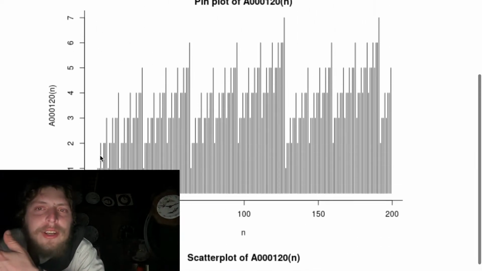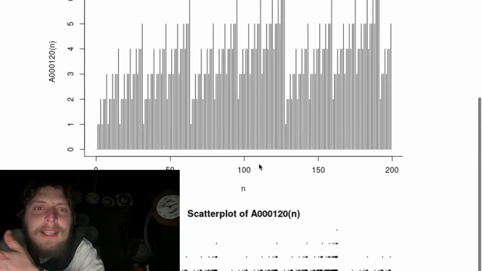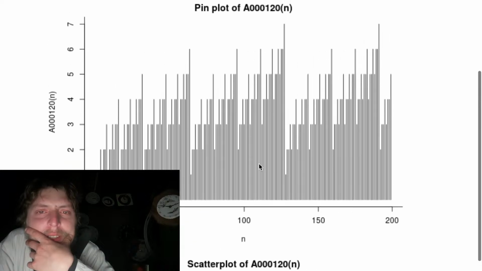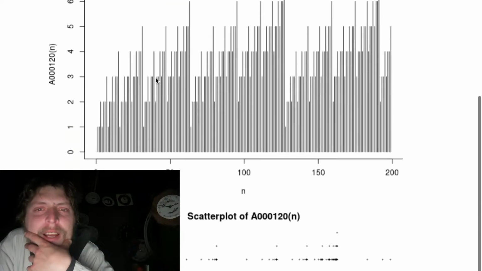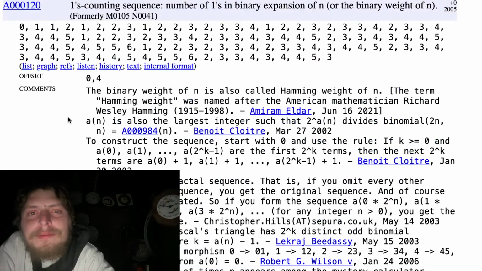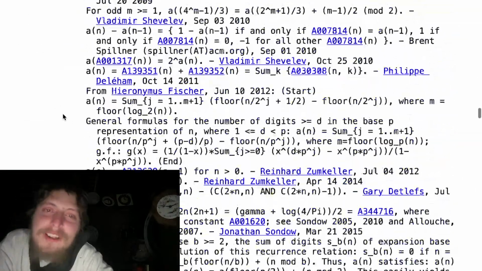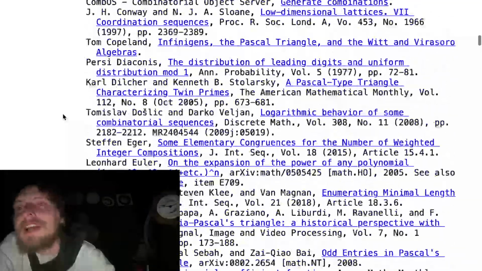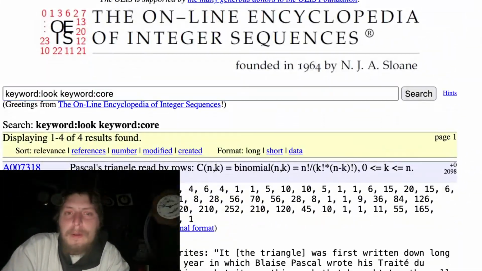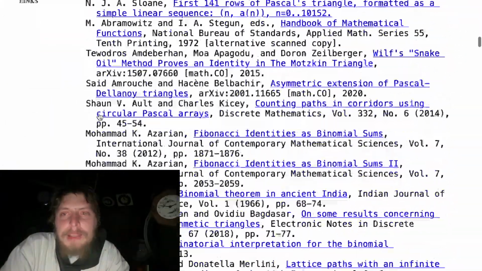You can see there's different ways that we're labeling the axes. And what is the difference of us labeling that? Oh, that's just that they have the pin going up to there. Here, that's just bullets for the integers that it's at. And so that one looks kind of cool, but there are some that look way cooler. Do they have any that have core and look? Yeah, they had Pascal's triangle.